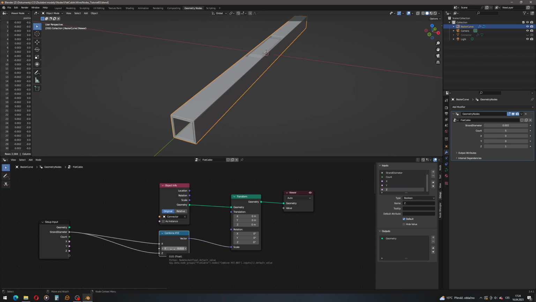So we just need to change the. We can keep the strand diameter as the basis for the X and Z scale, and we just need to multiply the strand diameter by some coefficient and feed it into the y-axis. So let's search for a math node.